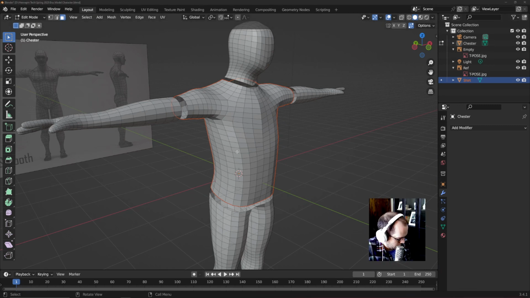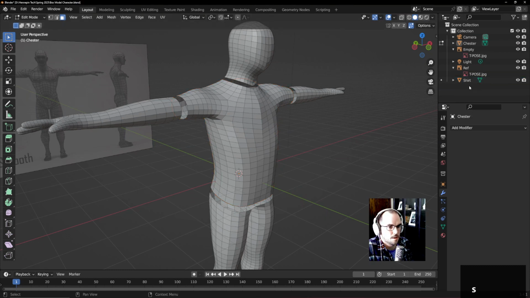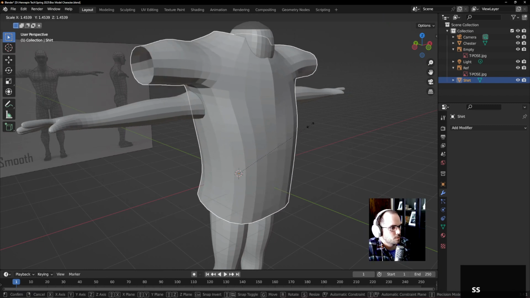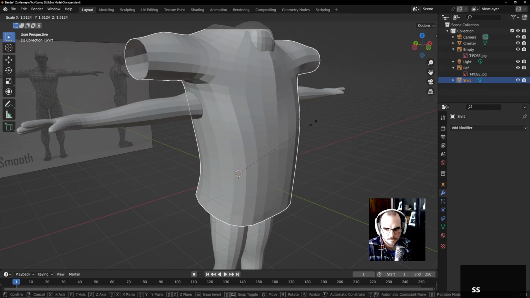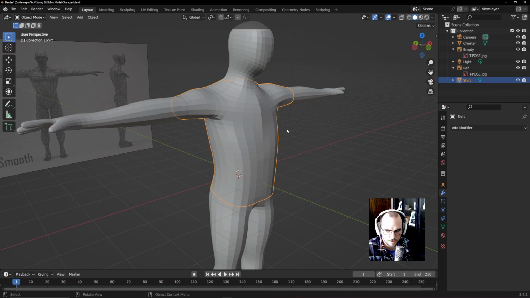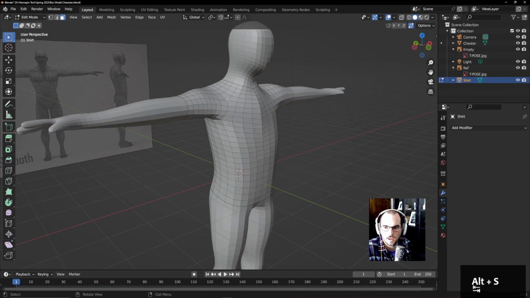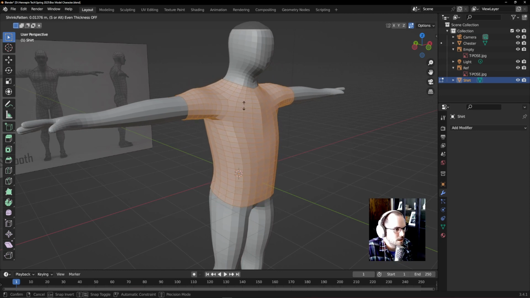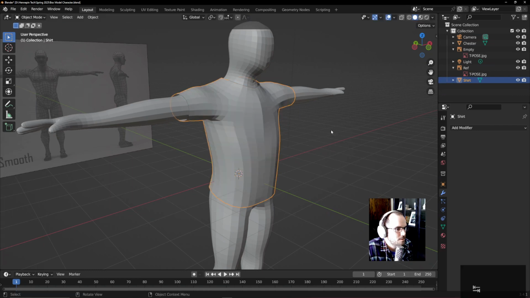Okay, and now we can scale the shirt up with S. Hold on, sorry, I need to be back in object mode. So here's the shirt. S will just scale it up as one whole piece. But here's another new tip, Alt S. Actually, we need to go to edit mode. A to select all. Alt S is the shrink and fatten way of scaling. So with Alt S, we can scale it up along its normals. So you can make it just a little bit bigger, and then it can be a shirt.